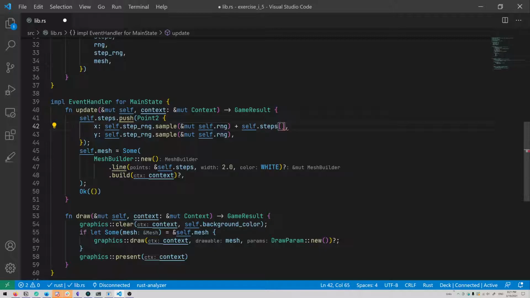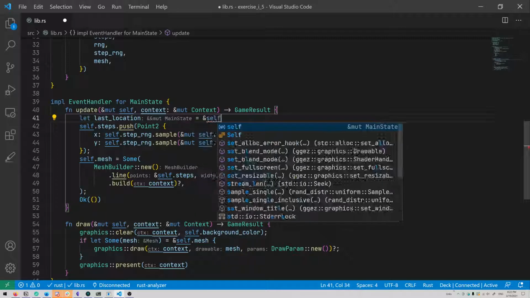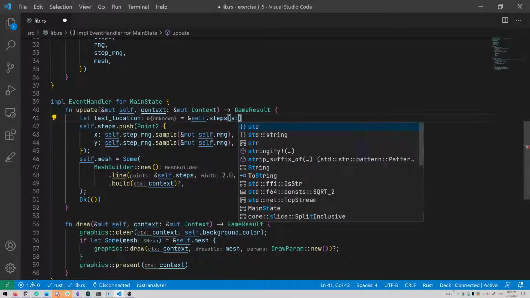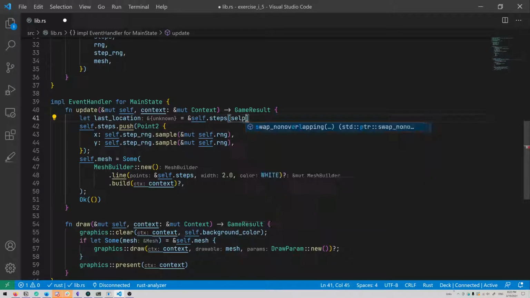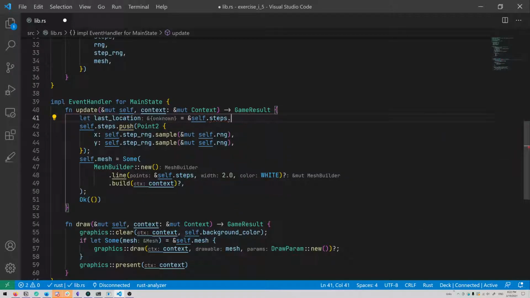of position. Let's actually get the last position out directly, and we can just get a reference to it. So we'll do let last location is equal to a reference to self.steps position, because I don't think there is a last.